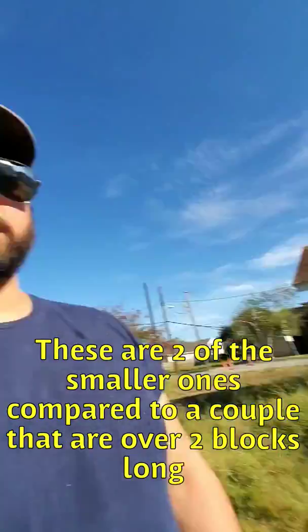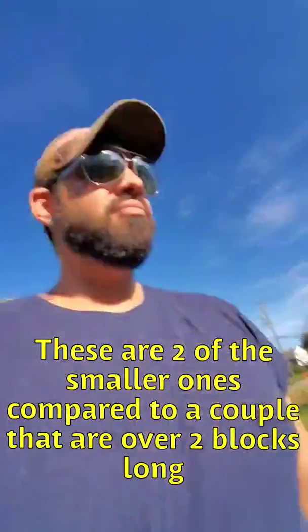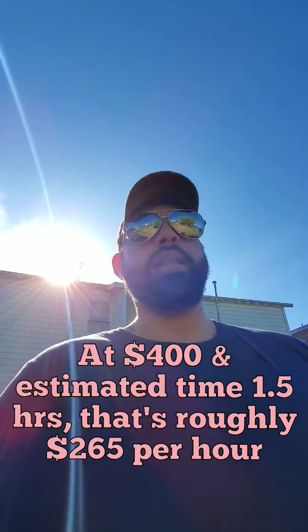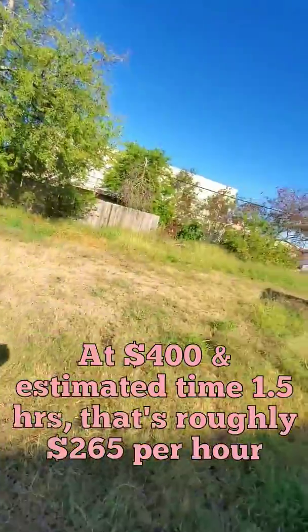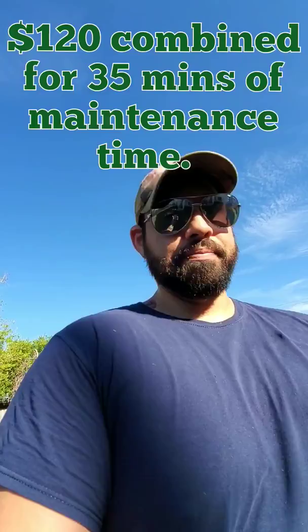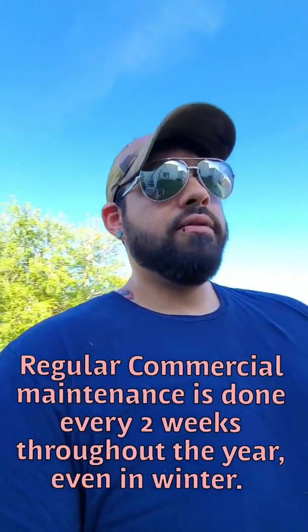So what makes this job a little bit different is this is one of my property management companies. They don't like to spend too much money, but they definitely give me a lot of work throughout the year. We currently maintain about 12 of their little investment properties. These two being two new ones, so we're going to give them a discount rate, probably about $450. And then we're going to regularly maintain this property. There's not a lot of edging besides that sidewalk and of course the front. So I'm thinking maybe $60 a pop each for regular maintenance. But the first run, $400 to give them a break.